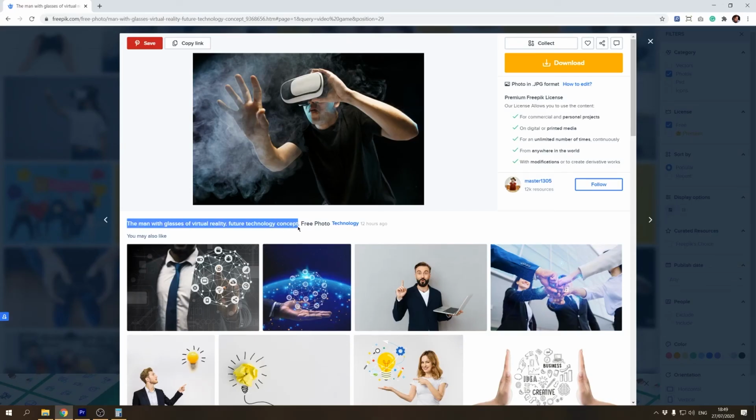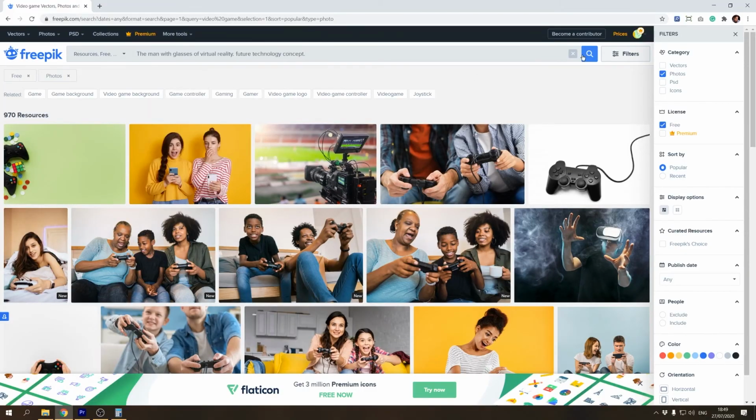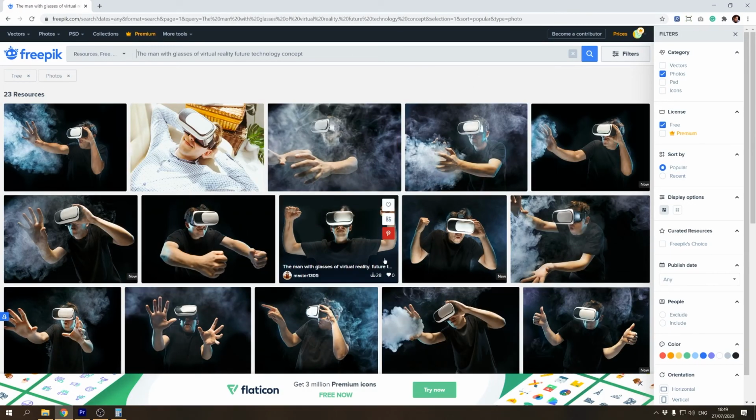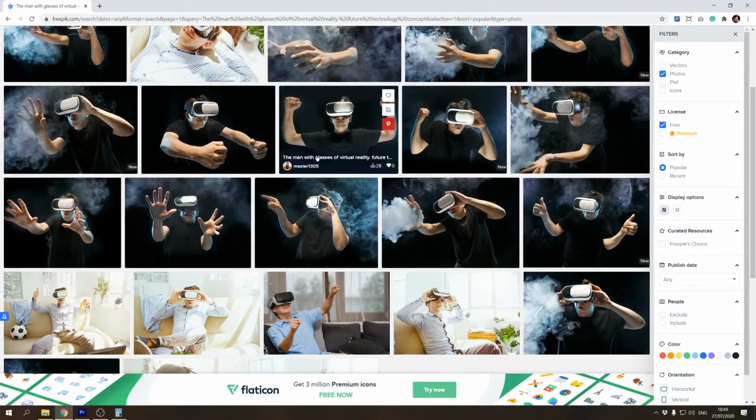Many of the times the algorithm of these websites are very good and you are able to find series of photos in there. But in case you didn't find the images that you want in the similar tab of the image that you opened, it doesn't mean that you don't have images from the same series of photos in that entire website. It just means that they can for some reason not be linked. And to find so, you just have to copy the title of the image and paste it on the search bar. And this way, if there is any other photos from the same series, you are going to find them there.